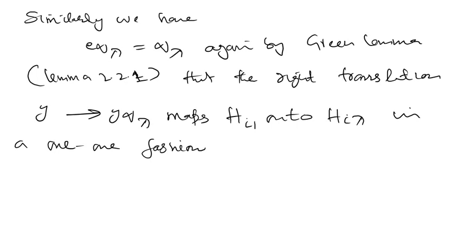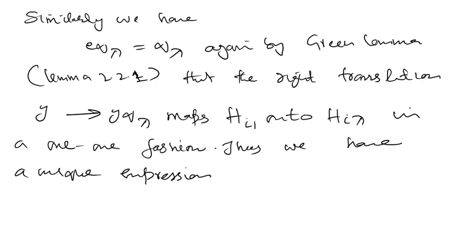So therefore we can choose Ri and Q lambda. So once we are choosing these two elements, thus we have a unique expression. Why unique actually? This is very important. There is a unique expression Ri A Q lambda. Actually, first we apply the left translation. This is a unique image, and this one is also the unique image. This one is under the right translation, this one is under the left translation. So the image is unique. That's why he is writing here, thus we have a unique expression actually.